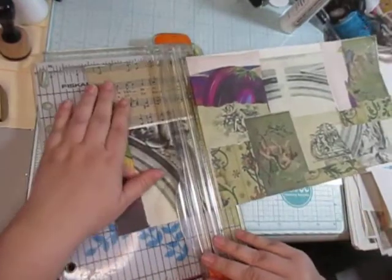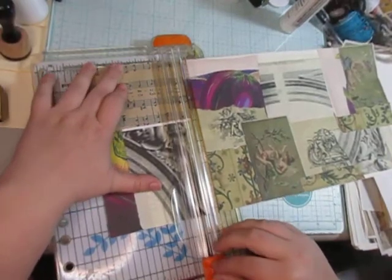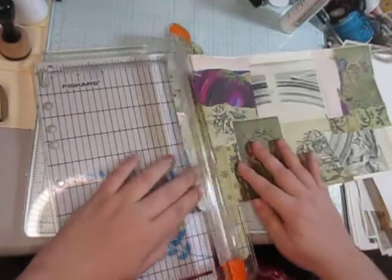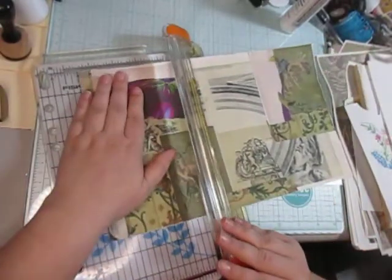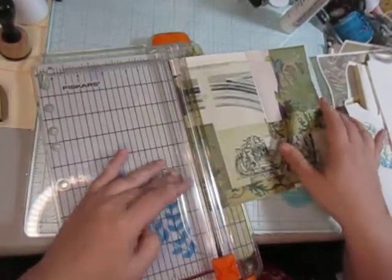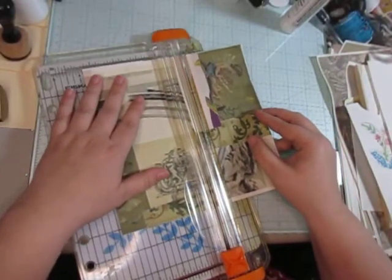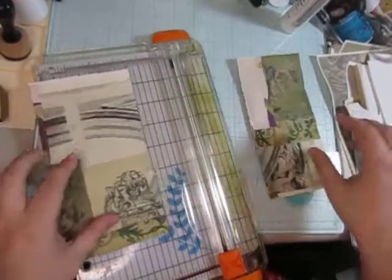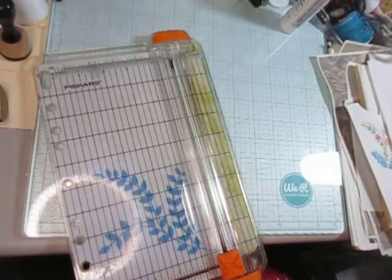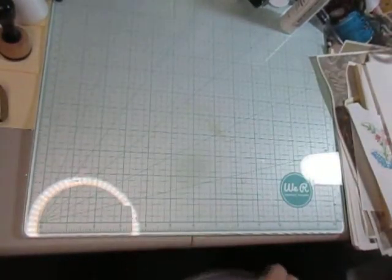So I measure one at 4 inches. And I measure the next one at 3 and something inches. So it's a little bit smaller. 4 inches. Okay. And because that one's a little bit shorter than this one, I'm just going to make this one to one from yesterday. Extra from yesterday and an extra one today.